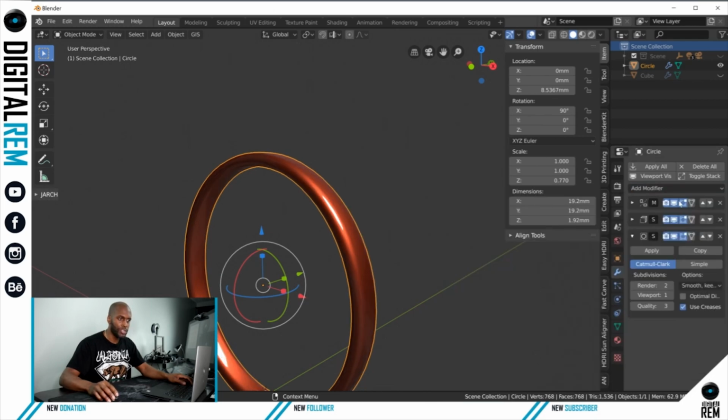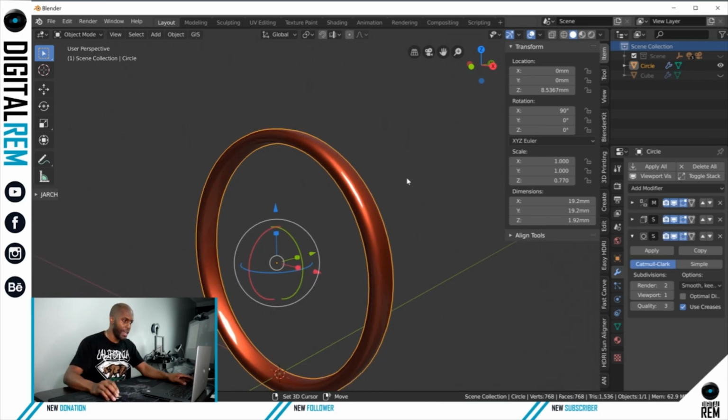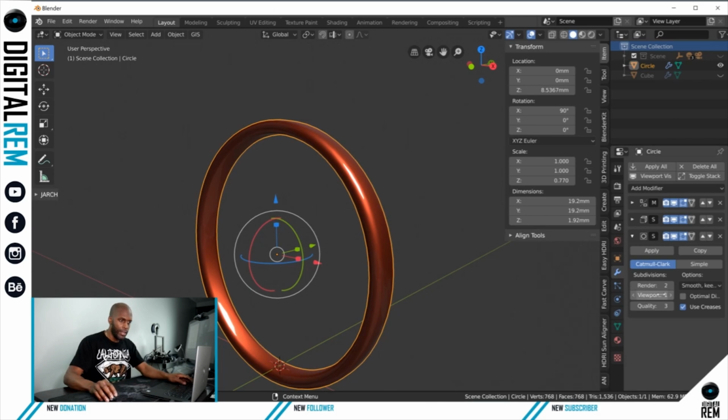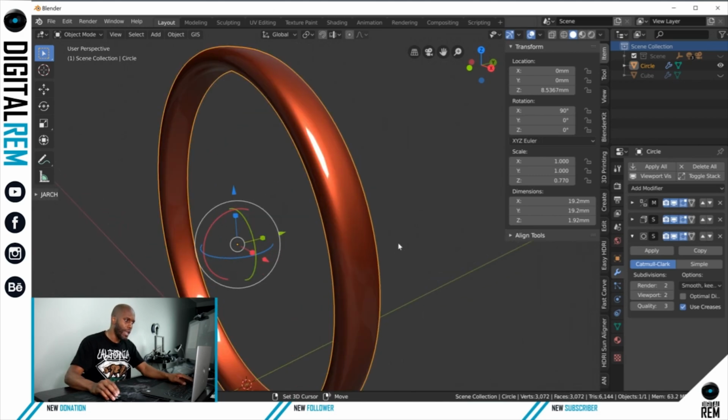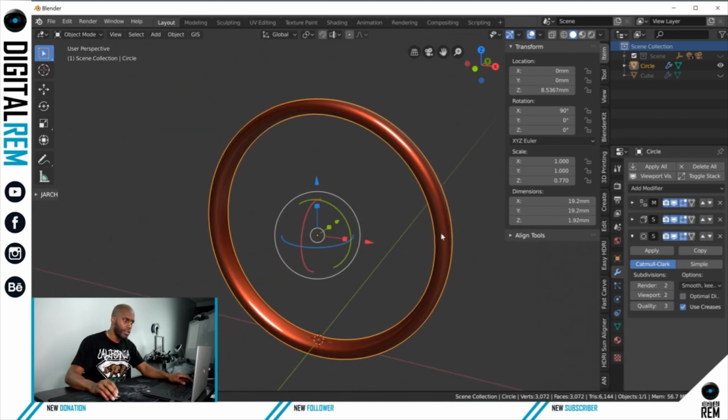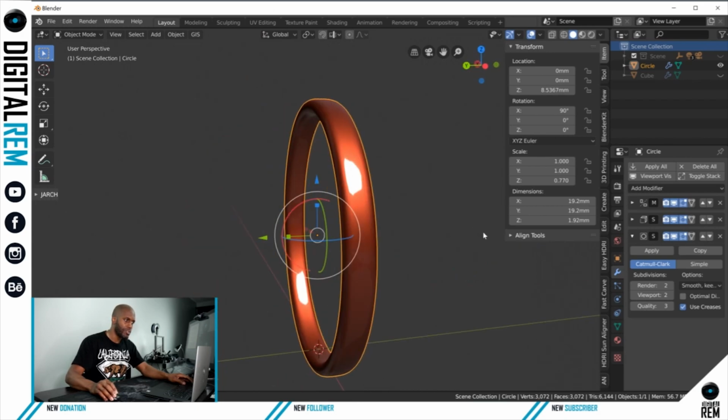So make sure your modifiers are in this order: you have the mirror, you have the solidify, and you have the subdivision surface. So make sure they're in that order. I usually set mine to 3, but I'm going to set it to 2 right now. And boom, you have a ring. Look at that. You have a nice base mesh ring.